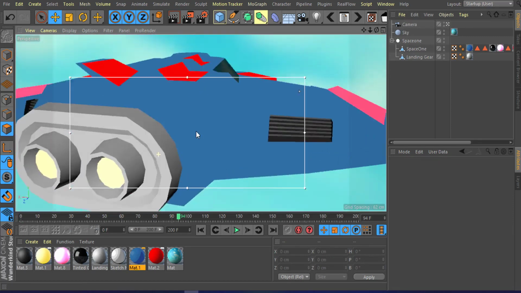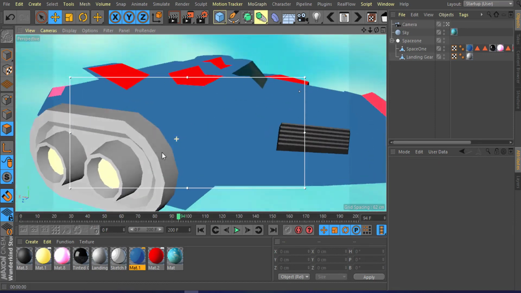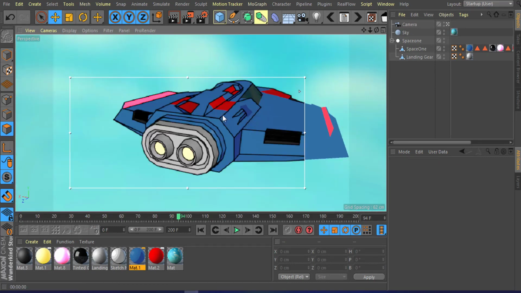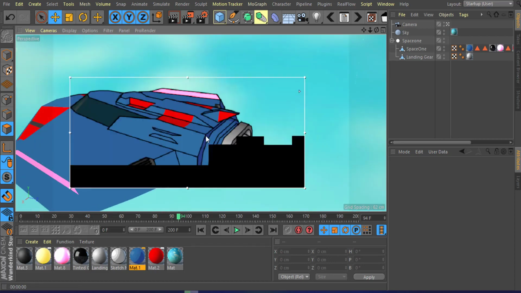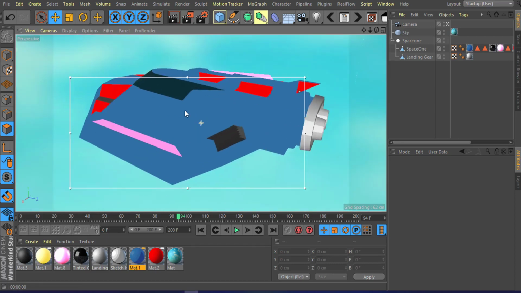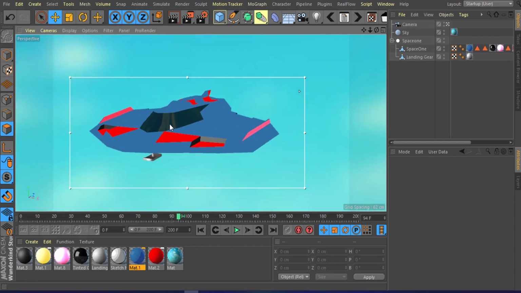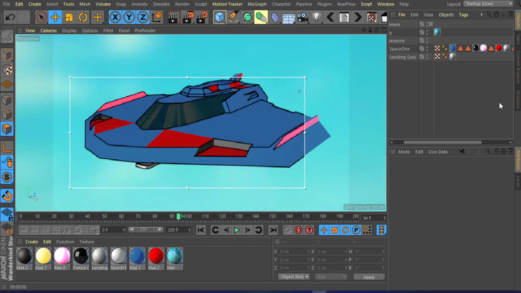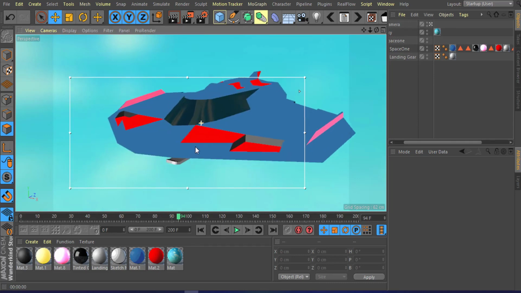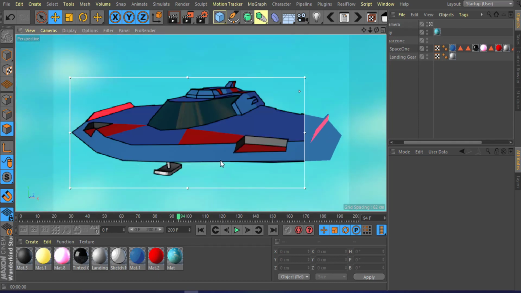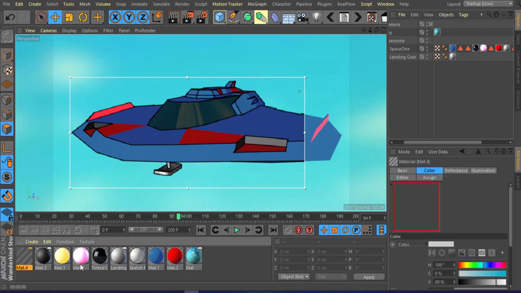Okay, so now this is one way to do the sketch and Toon material, and let me show you another way you can apply the same sketch and Toon vibe. I think this next method has more control to it, so I'm going to go ahead and create a new material, leaving only the luminance.